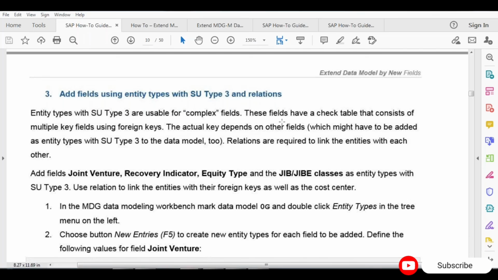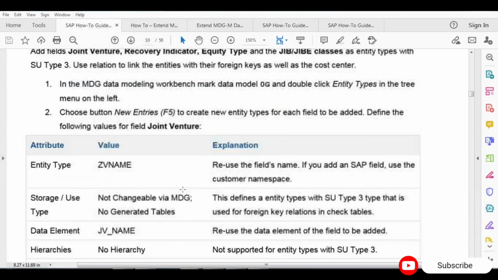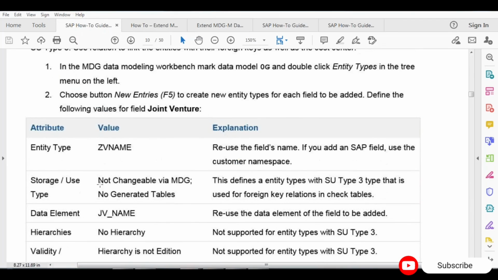The actual key depends on others, which might have to be added as entity types with type 3. So add the fields joint venture, recovery indicator, equity type, and the JIB classes as entity types with type 3 and use the relations as mentioned below. So now it is clearly given.